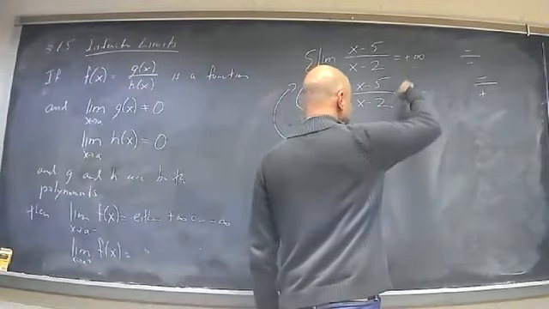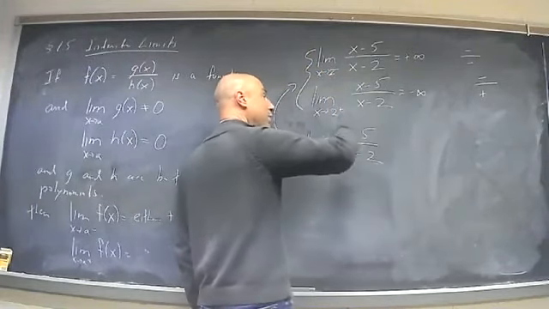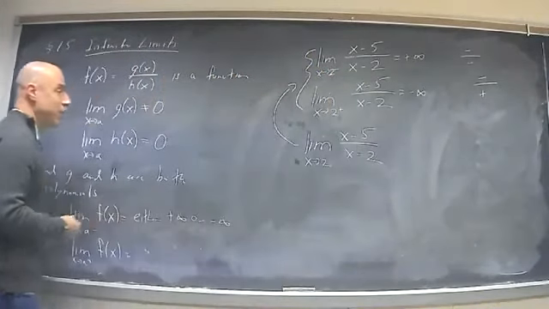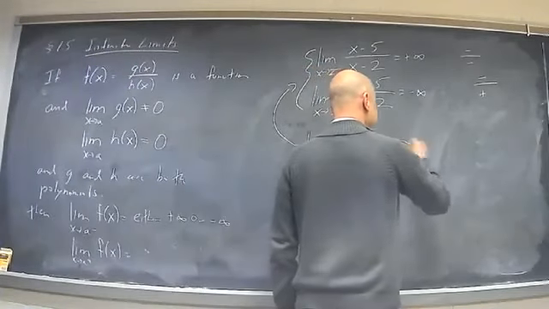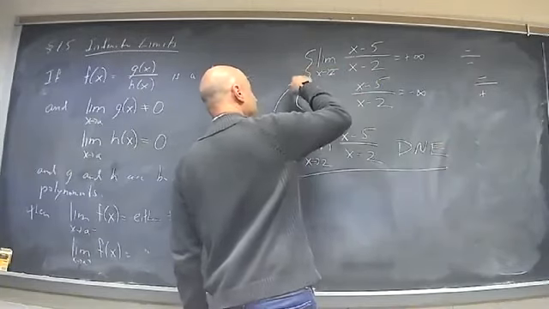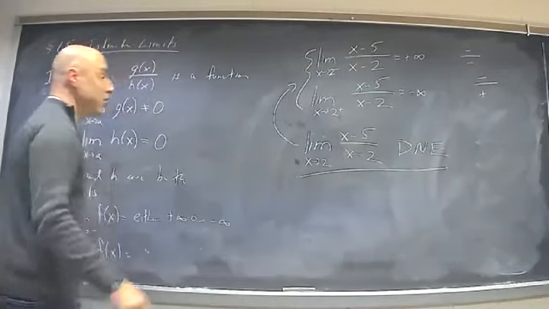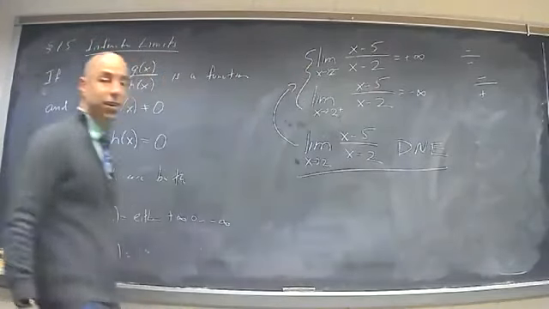If they were both plus infinity, the answer would be plus infinity. If they were both minus infinity, the answer would be minus infinity. But one's plus infinity, the other one's minus infinity. They don't match. So this limit does not exist. But you cannot answer this question unless you've answered those 2 questions. So if this is the question on the page, you got to go back and do that.